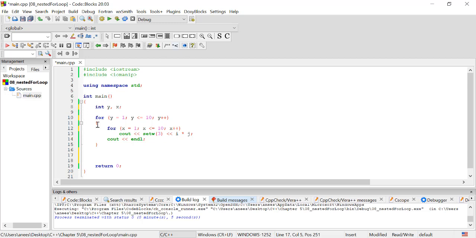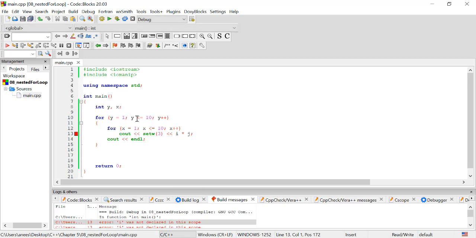Here is when you want things to change and refresh after each repetition, which is good in our case when we want to get something a little bit like this.